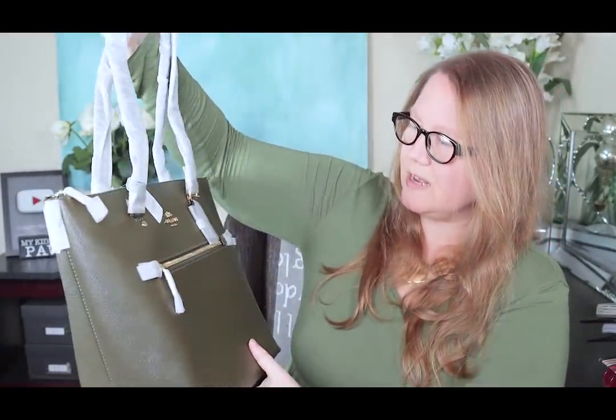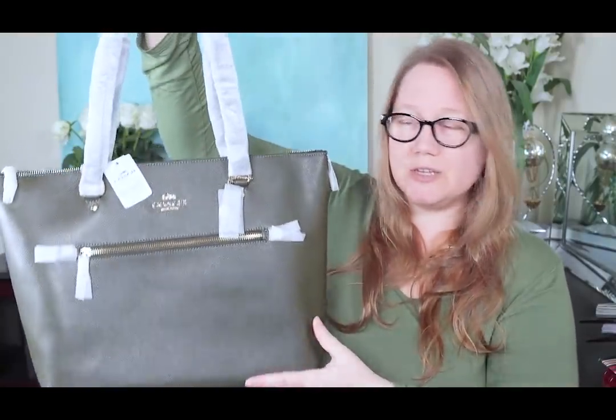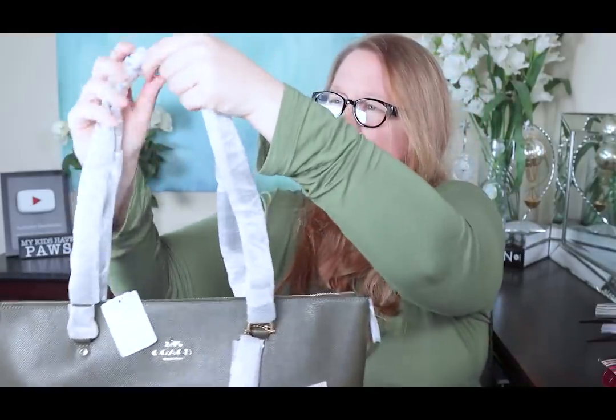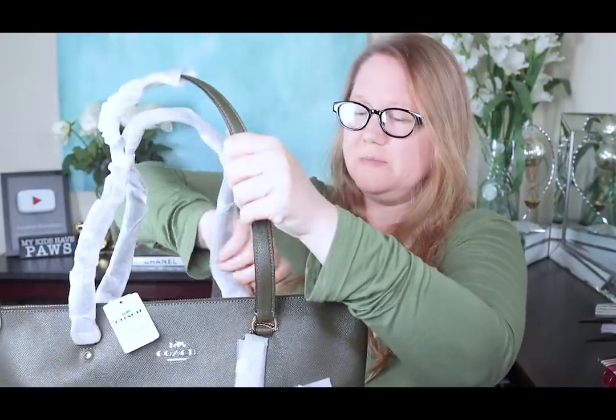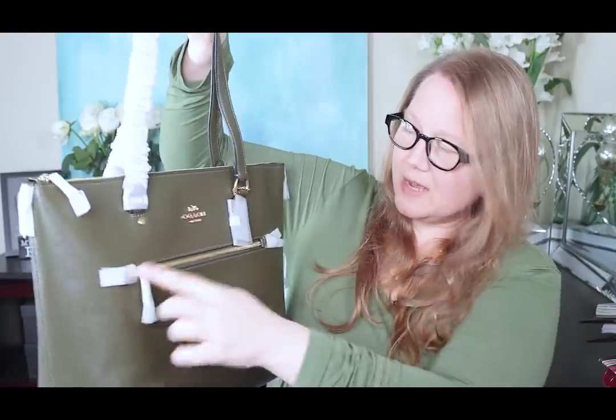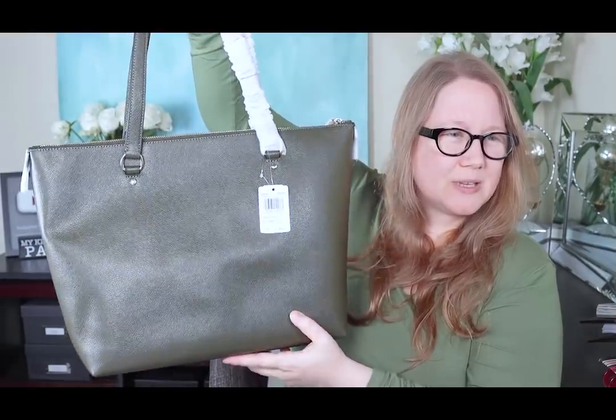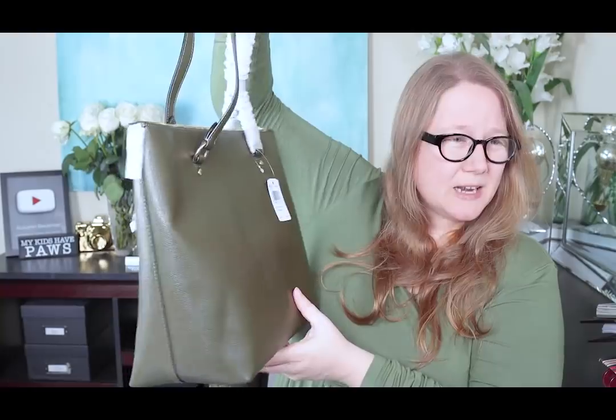Here's the first bag — actually, I want to look at that one second. Here is the other one, a bit larger. I'm going to get the plastic off this and show you. It got a little bit squished in shipping, but I think that would even out. This is the Gallery Tote, and I'm not going to completely unbox it because I'm not sure if I'm keeping it. Let me move the plastic over to the side so you guys can see the handles. The tag says it was originally $328 but I got it on the outlet for $82. I don't like that it got so squished in shipping — that's careless of them.